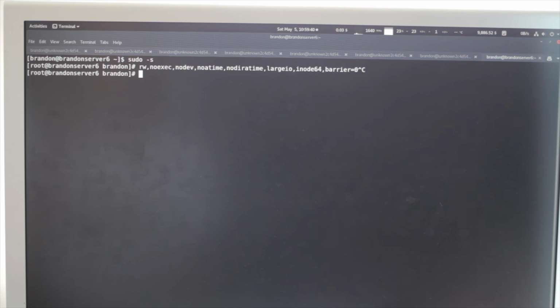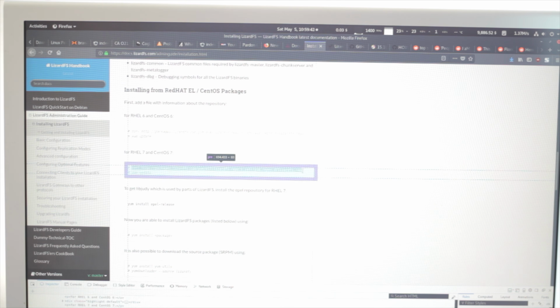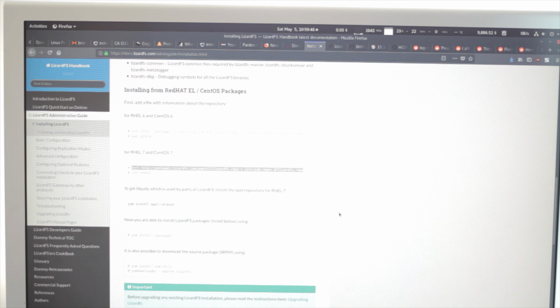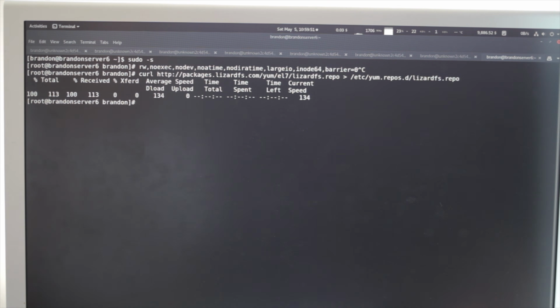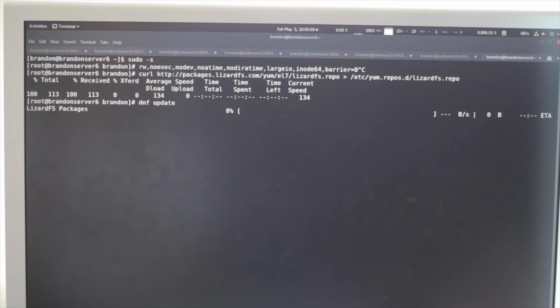You need to run it as root, you can't run it with plain sudo due to how the exact command works. I keep using shift accidentally because it's shift control C for the command line. Now I can just go dnf update, and now I'm ready to use the LizardFS packages.